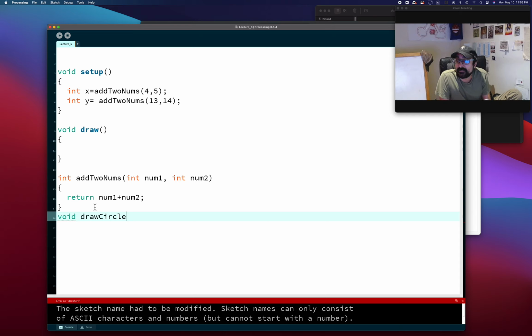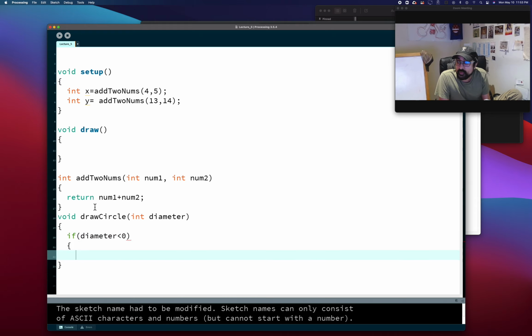Draw circle, right? And what you could do is you could have a situation where you draw this circle and it takes in a diameter. Okay, that's an integer. But if the diameter is less than 0, we might return.